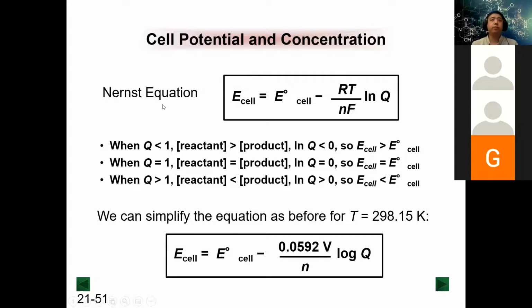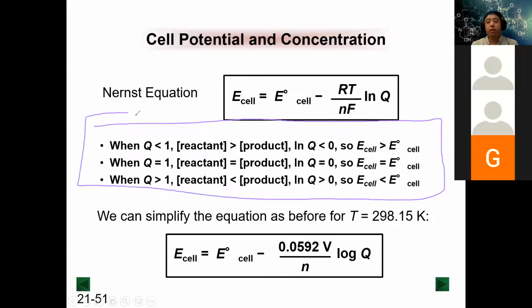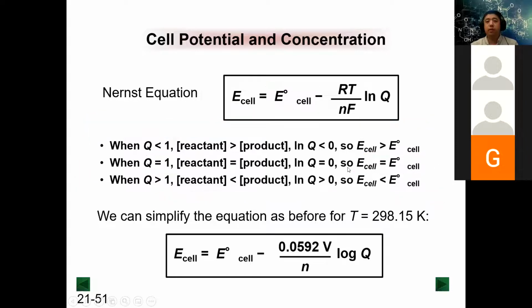Okay. So once we get to this equation down here, we can relate things based off of this alone. When Q is less than 1, the reaction will move forward this way. In other words, my E cell is more positive than my E cell at standard state. If Q is equal to 1, that means it is at standard state, so E cell is equal to E cell at standard state. When Q is greater than 1, this is telling me that this is more positive and this is more negative in comparison to each other. Okay. Any questions? Anyone need time to copy down this equation?